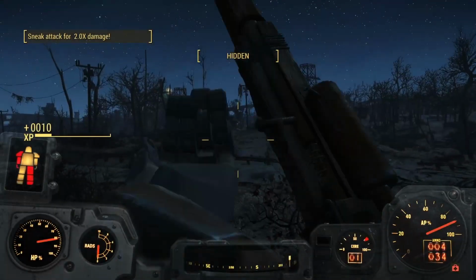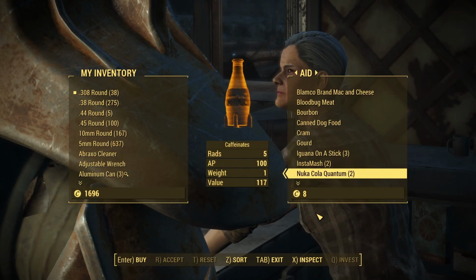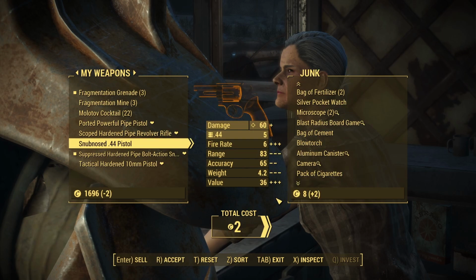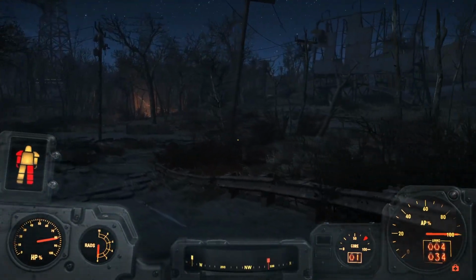Definitely a raider. I got your back, Trudy, because I got his back with a bullet. Yeah, I don't see a whole lot that I'd want to buy, and they don't have their caps reset, unfortunately. I'll take a few things just to get rid of the minigun. Now let's go back to Red Rocket.